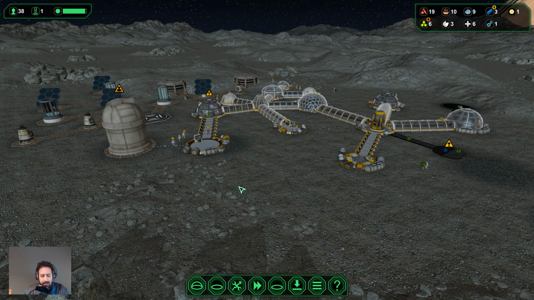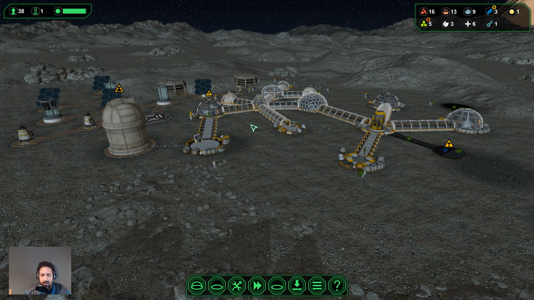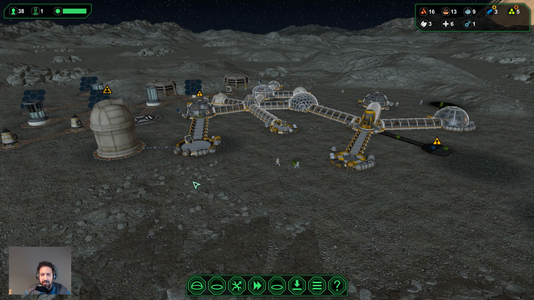And I will see you guys in the next one, where we continue to build out our colony, get a little bit more food, and of course make it a little bit safer for everyone. And hopefully this telescope will help us in predicting future events.